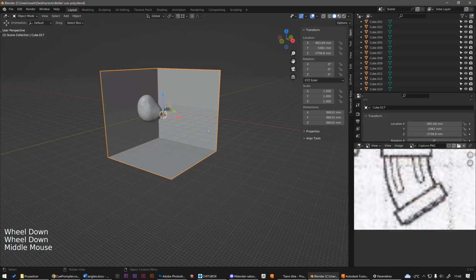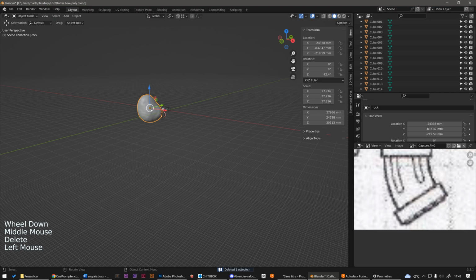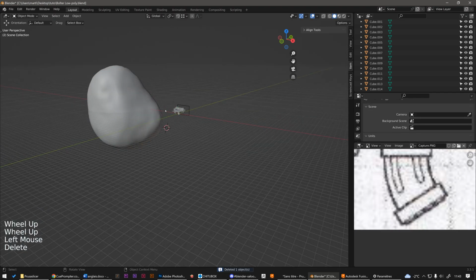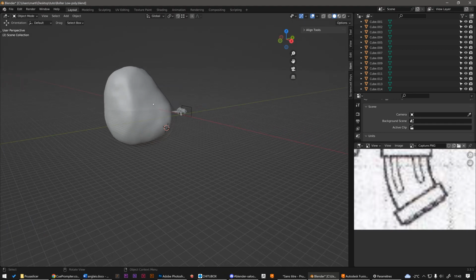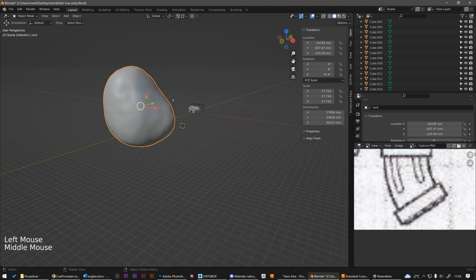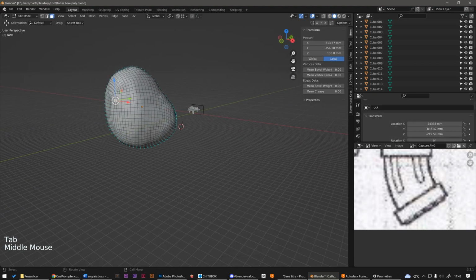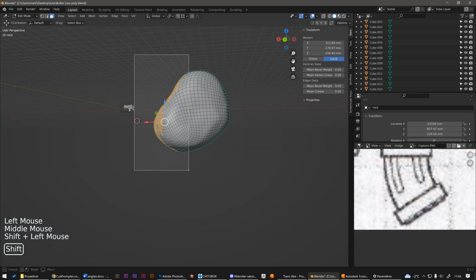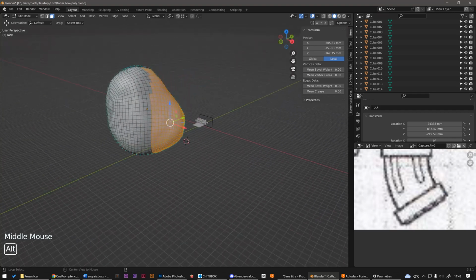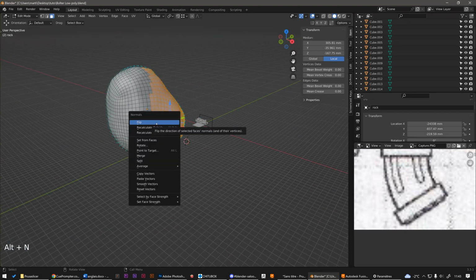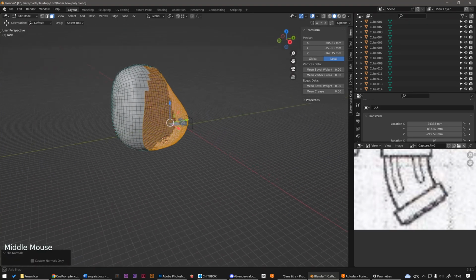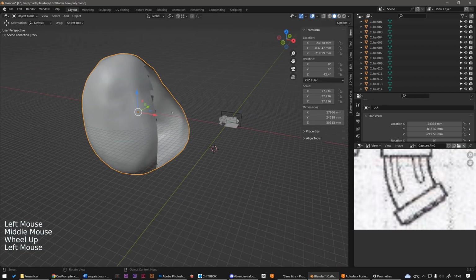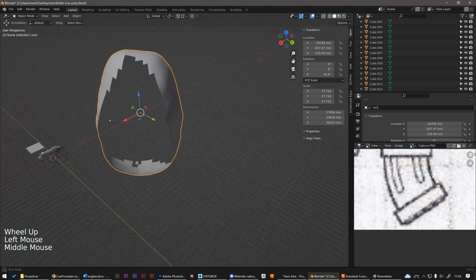I'll show you another example that concerns us directly when we do 3D printing. Almost everyone who does 3D printing has encountered problems with misoriented normals. For example, if I edit this rock, I select a part of the geometry, and with the Alt+N shortcut, I flip the selected faces' normals. It gives us this strange effect, a little bit like a hole, because I can see the faces only if my view is facing their normals.